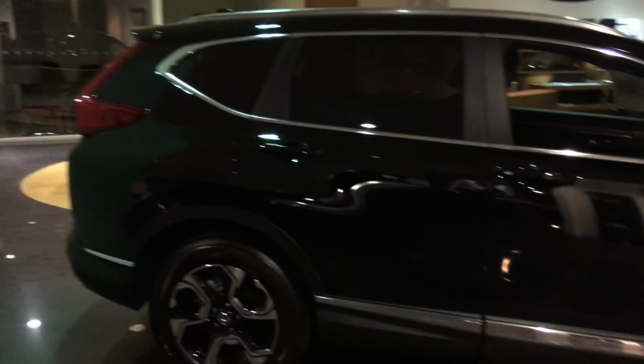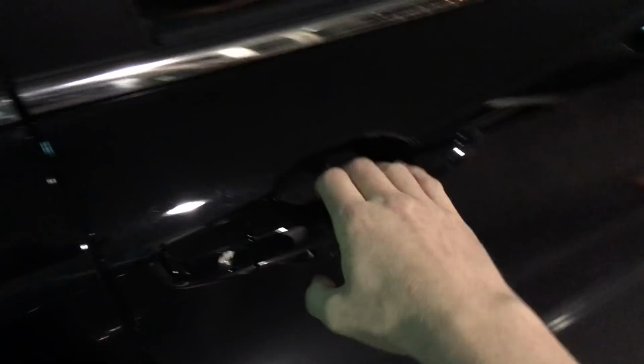Which brings me actually to one of the final features I want to show you. This is also an Elegance in black. So I'm going to show you this one here. This is black, but actually black leather interior. Anyway, it's got keyless entry, which is really, really cool, right? So what I mean by that is, a lot of people might be familiar with how it works in some cars, but if I walk up to the car, I can swipe my finger along there, and the car's going to lock. No, it won't, because I've left the keys in it. And it's definitely not going to do it. So it's doing its job properly.